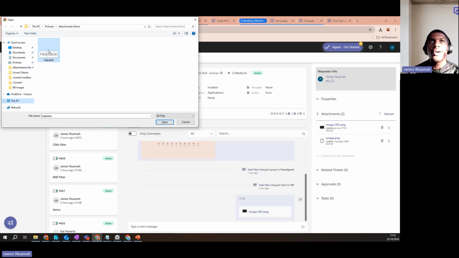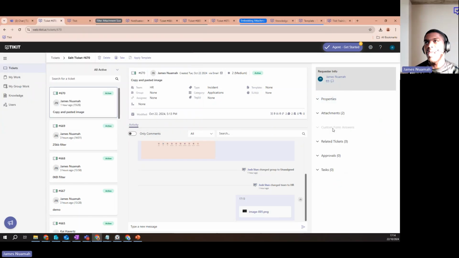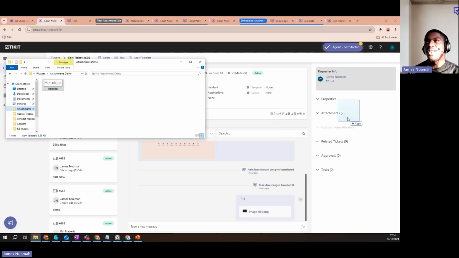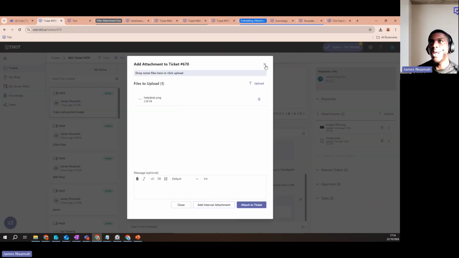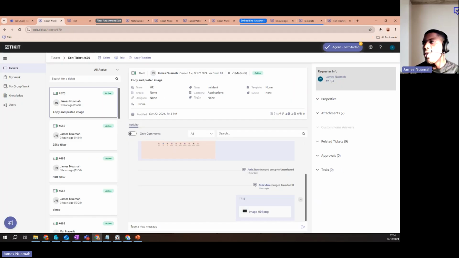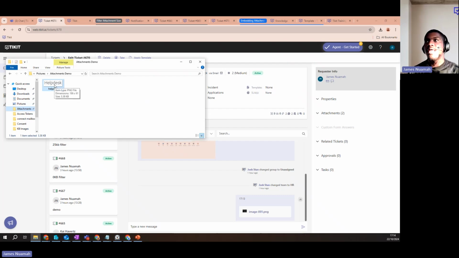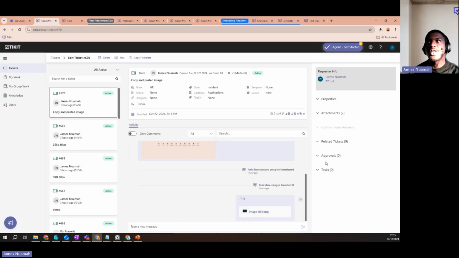It's important to note that when you drag and drop into the attachments part on the right hand side, it doesn't have to be expanded. As you can see here, if I get my file explorer tab, I can just click and drag it over there and it will work the same way. But when you're clicking and dragging, it's not a thing where that whole right side of the screen will allow you to drag it there. As you can see, it only allows me to drop the file on that attachment box. If I go anywhere else, it won't work for me. So if you want to put it in attachments on the right hand side, make sure that you drag it to that box.